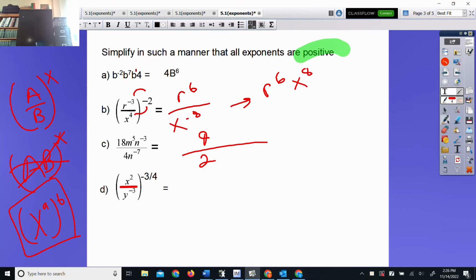Which is huge. Then you can play eeny, meeny, miny, mo with 2 things instead of 4. That's pretty big. I've got an m to the 5th, which I'm happy about. I don't like n to the -3rd power. Where's it belong? On the bottom. And that makes the exponent what? Positive. You just switch to ends. Yeah. And then keep working with it.